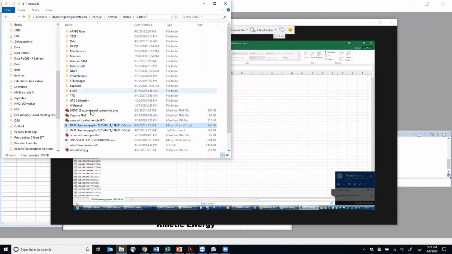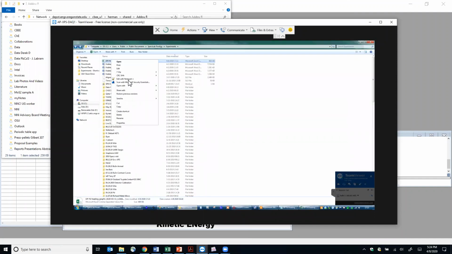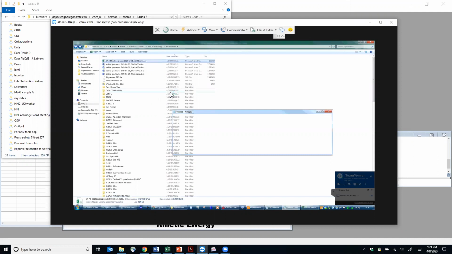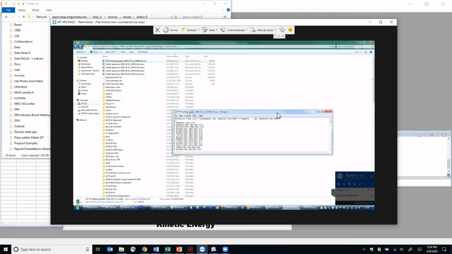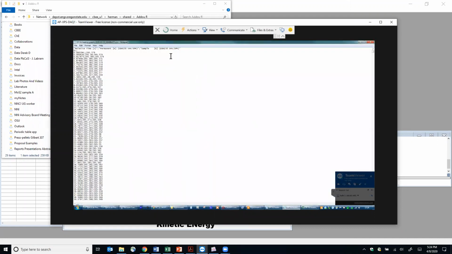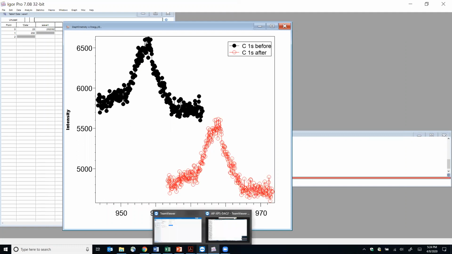I can open that in a text file. Open with, for example, this. I have them here, and I tried earlier to open it with Igor, but it cannot recognize this type of file. Did you try to convert the CSV file to an Excel file? Actually, CSV itself is not technically Excel. Okay, what I will do, I will send you the file and let me know if you can find a way to do it. Yeah, I will send it to you. Let me export all what I want actually.